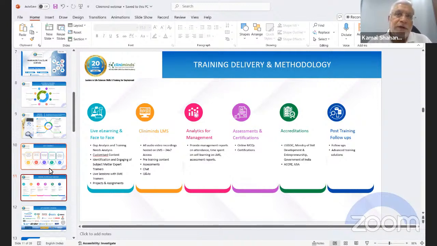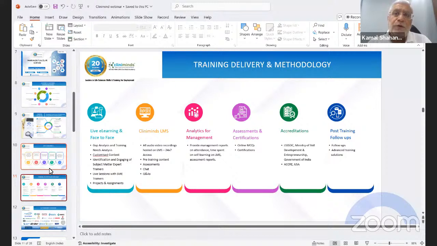So whatever the 100, 120 sessions which take place during your program, all those 100, 120 lectures are available online as recordings for the next 1 year for you. Read them, listen to those audio video recordings. If you're going for an interview, listen to those audio video recordings. We are building a lot of artificial intelligence into these learning programs, so you'll be using these technologies to learn better on our learning management platform.